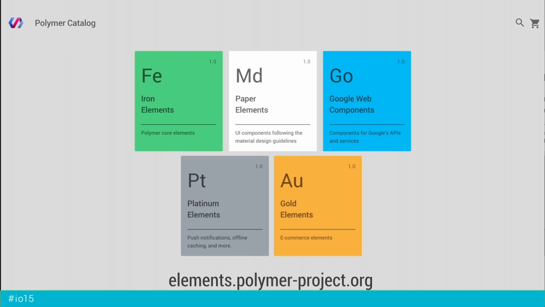So to help with this, to help with the problem solving, and also to help with just the inspiration, we're releasing a brand new element catalog for all of these elements, where you can browse and find and play with these elements. In the catalog, you can search for elements, you can browse by element product line, play with demos, you can read element documentation, and you can even add elements to a cart, download the cart to use directly in your application.